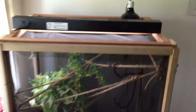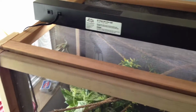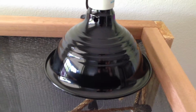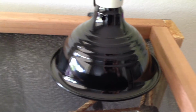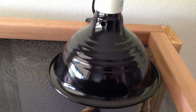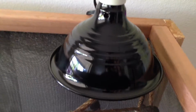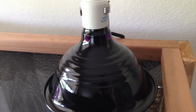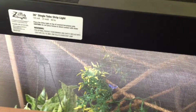Yeah, and our lighting arrangement is UVB for reptiles. It's a 36-inch. And then we have our black heat lamp, which is nice because I can leave it on at night. I'll just turn it down so it's cooler, but that way it won't be bright. You can use a normal incandescent bulb. This fixture we have here is dimmable. It has a resistor built into it, so we can turn it down. We can leave it on at night and just turn it down. I'll try that, see how it goes.